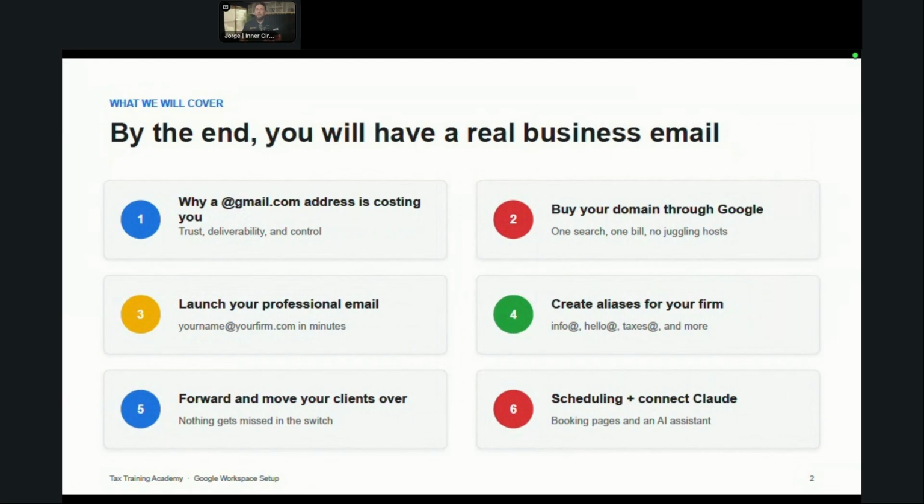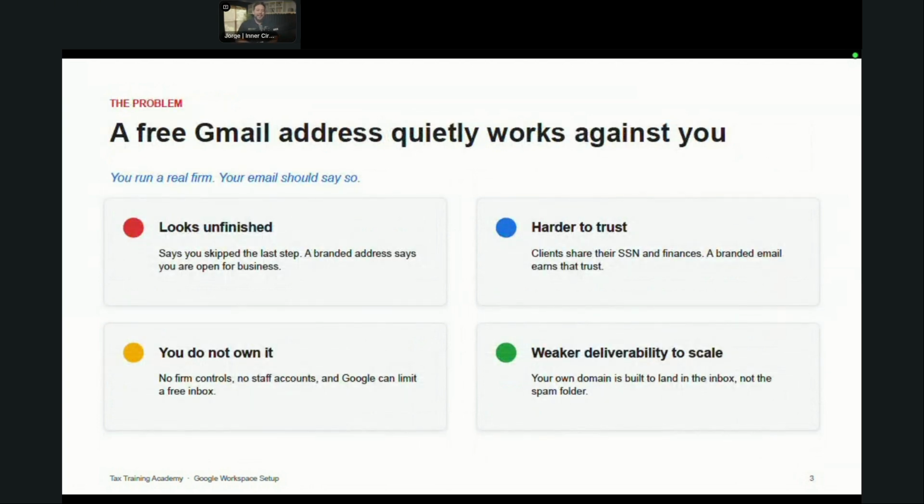So we're going to look at ways of how we can create a forwarding address so that you can start that clean transition and no email gets missed. And then we're also going to talk about the other cool features that come with Google Workspace, such as scheduling and its connectability with Claude. So with that, let's go ahead and get started.